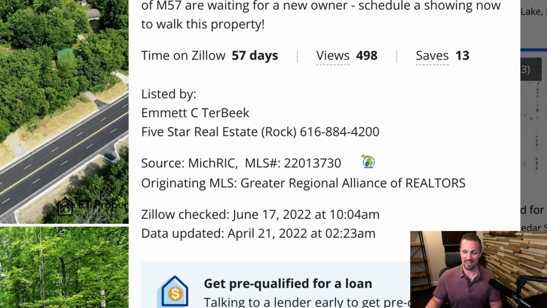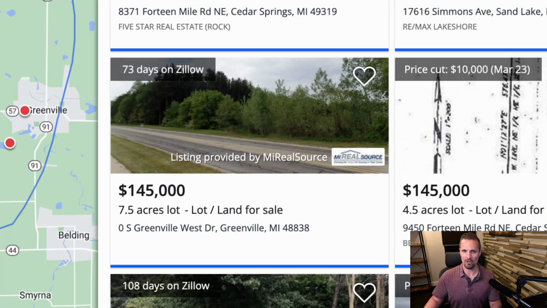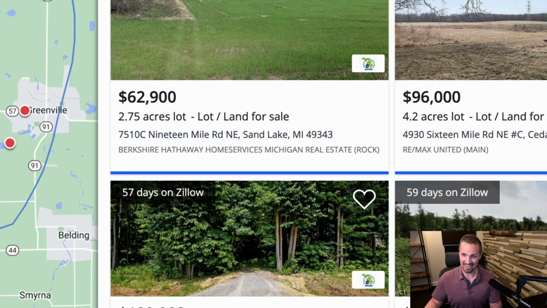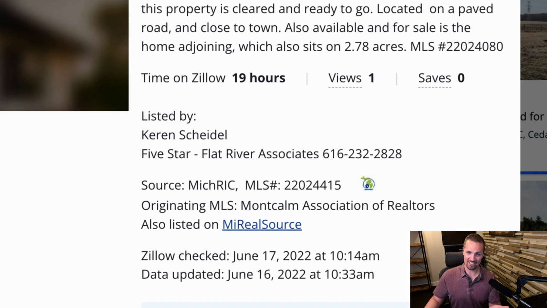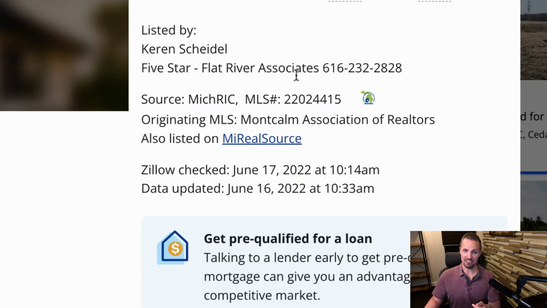But one way you can figure that out is to give them a call and ask them, hey, do you list a lot of vacant lots in this area? Like, are you actually somebody who has some expertise in this or not? You can usually figure out pretty quickly which people are the actual real players in terms of being a land specialized real estate agent. And you can do that with all these. As long as they are a for sale property, you can click on the listing and it will show you that agent's name and phone number.